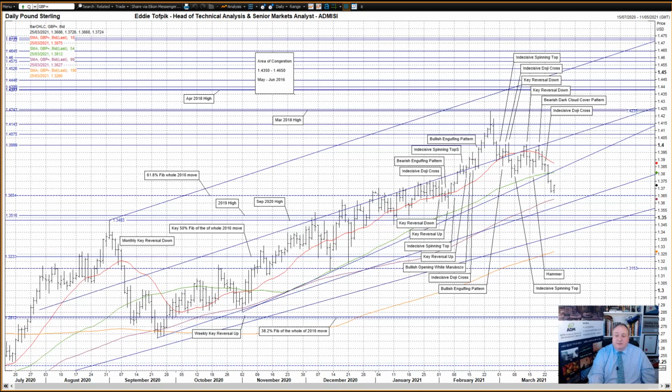However, the next significant support would be the rising medium moving average, currently at 136.27. Below that we have the supremely important lower tine, currently at 135.69, of the late June to late September 2020 bullish shift pitchfork. Now this lower tine, along with the middle tine above, currently at 140.28, have given the bullish angle of attack of this market, well, since September last year. So far today, a limited attempt lower, tentatively approaching the interesting 61.8% Fibonacci line of the whole of the 2016 move at 136.54, but then a pullback up so far.